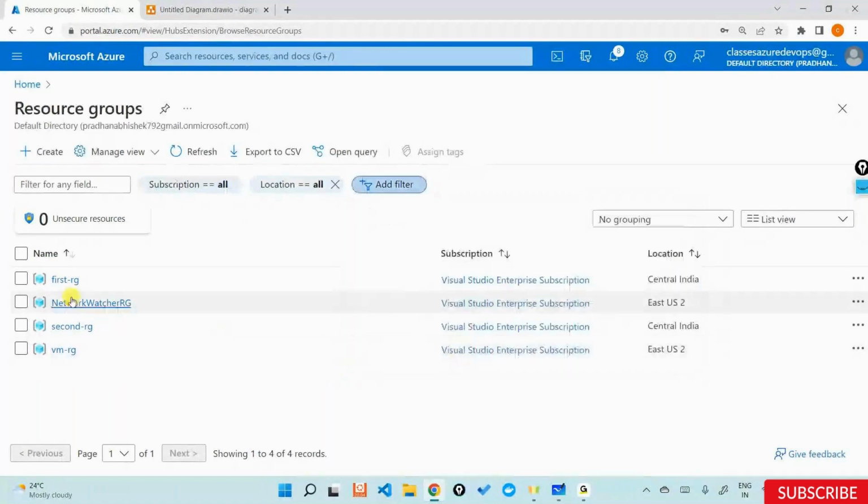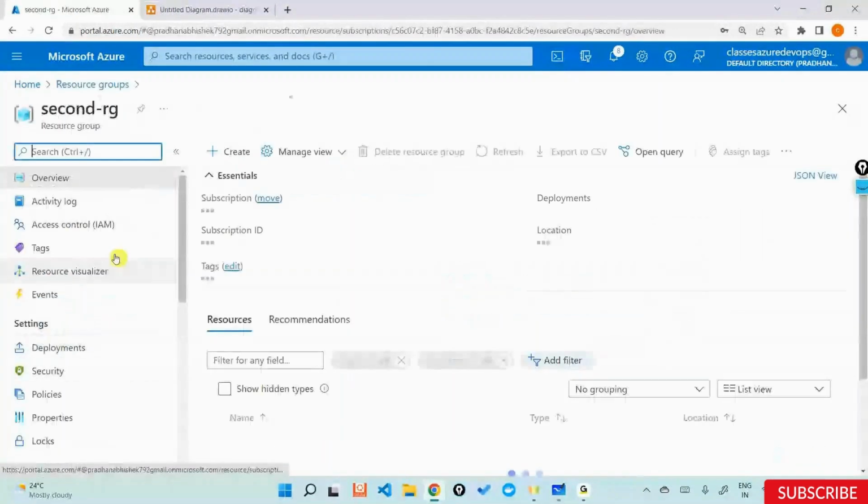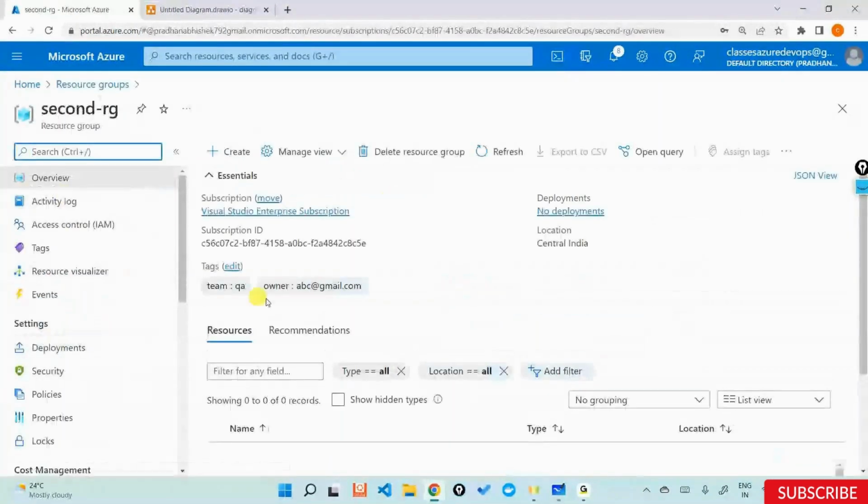In this one, this is owned by a different owner called abc at the gmail.com. Definitely, you can do anything there. You can have anything here. I'm just saying, as a Gmail account, you can have something like at the rate Microsoft.com, at the rate something. So I'm just giving an example of an email. In that place, you can have anything.